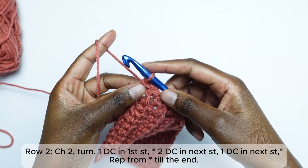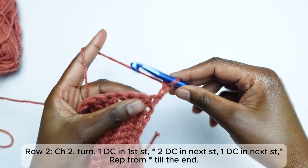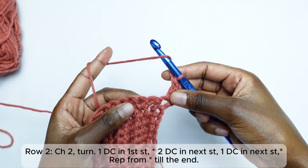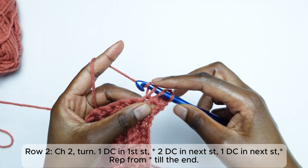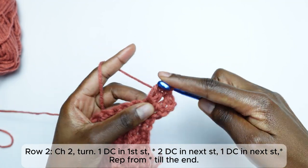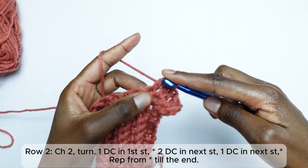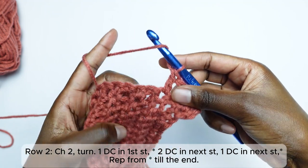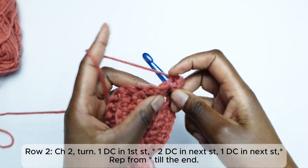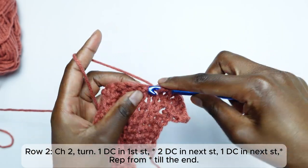For row 2, we are going to chain 2 and then we are going to turn. Next, we are going to make a double crochet in the first stitch. And then we're going to make 2 double crochets in the next stitch. Next, we are going to make 1 double crochet in the next stitch. And then we are going to repeat the pattern to the end: 2 double crochets in the next stitch, then 1 double crochet, and then 2 double crochets and 1 double crochet until the end.